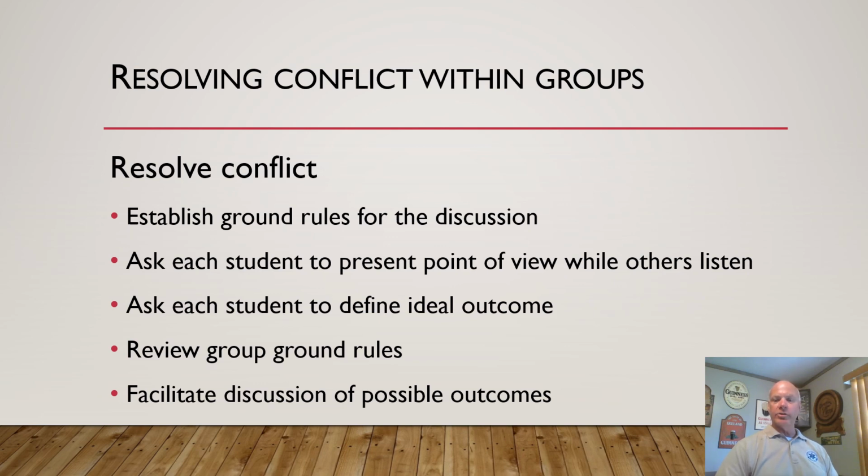So establish those ground rules of how to talk to each other, how we may disagree with other people's thoughts. We can say even something is stupid, but not that someone is stupid. And so go for an ideal outcome of that win-win or win-win-win. And then facilitate the discussion between them. You're going to probably have to do that a little bit. And splitting them up isn't the end of the world either. So we do that often here.